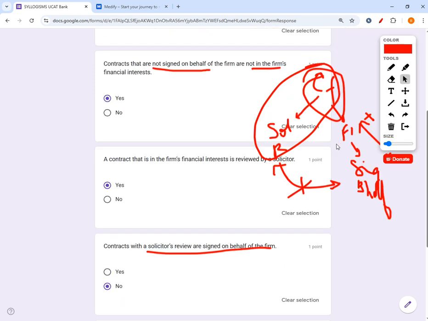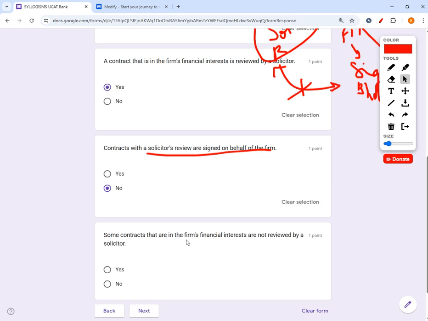Nope, we don't know about anything called some. Why do we not know anything about some? If you remember, one of the rules for some was you have to have a dotted line. Never drew you a dotted line here. So all I knew is here, as long as you're in a financial interest, you would need a signature on behalf of the firm. Some contracts in the firms are not reviewed. Everything which is a financial interest needs it. Again, contradiction. Righty, agree, big fat no.